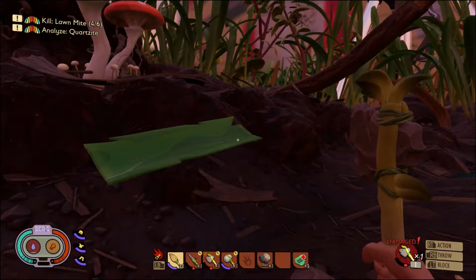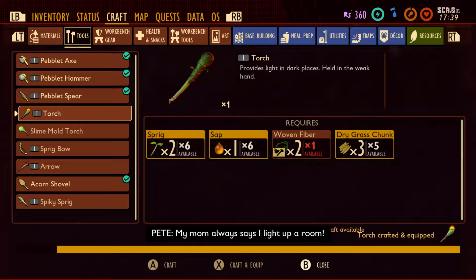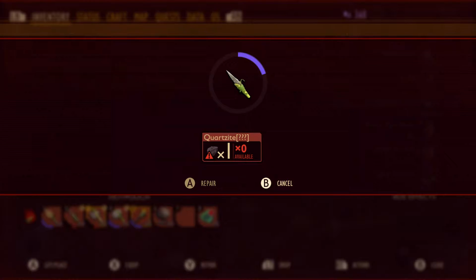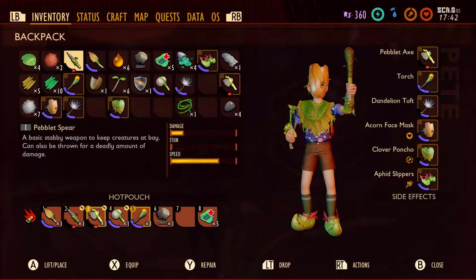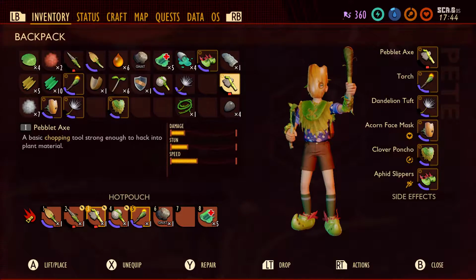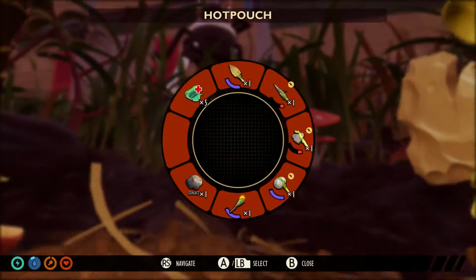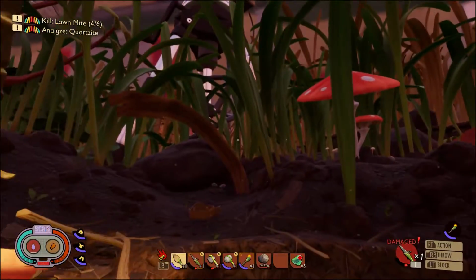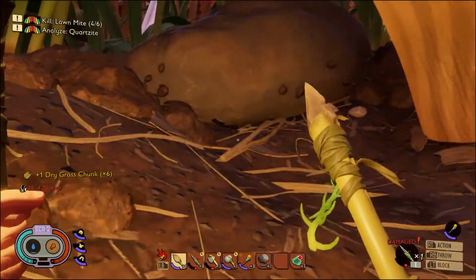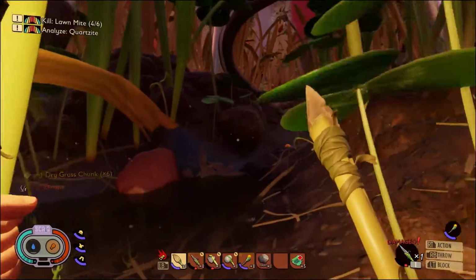Uh-oh, my axe is also damaged, so that's not good. Alright, so let's craft that. And let's see, what do we need to repair? We need quartzite for that. And for the axe, we also need quartzite. So, best thing to do, let's go find some quartzite. I'm going to take my spear, just to be ready for those lawn mites. Hopefully we don't run into that spider, however.